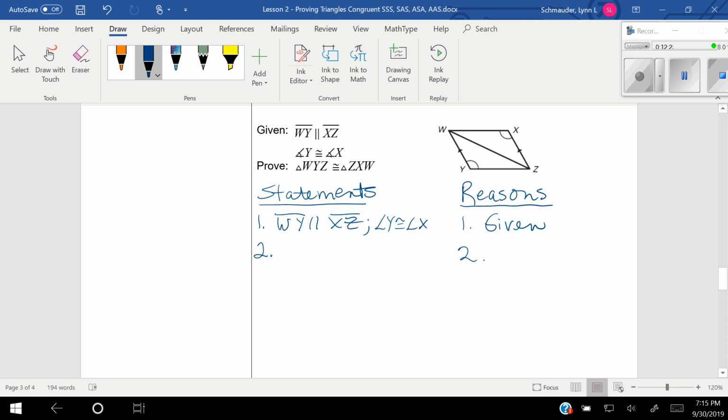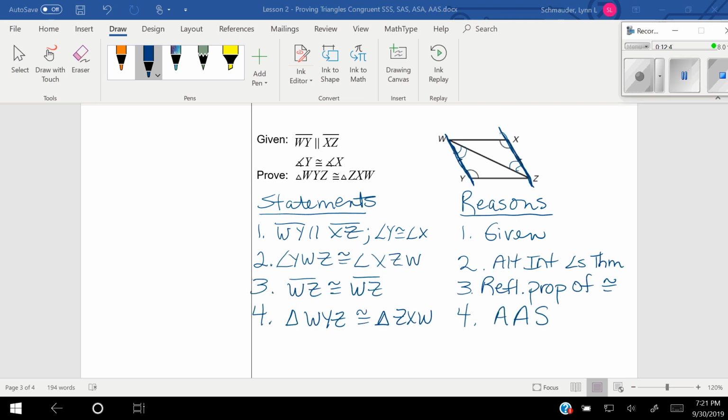Okay. Why don't I let you pause here, and when you come back, you're going to check. Now, don't just come back and fill it in. I really want you to pause here and try to do these two proofs, and I'm going to fill them in, and you can come back and check your work.